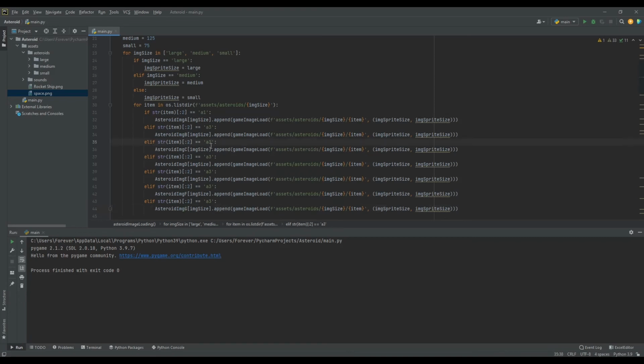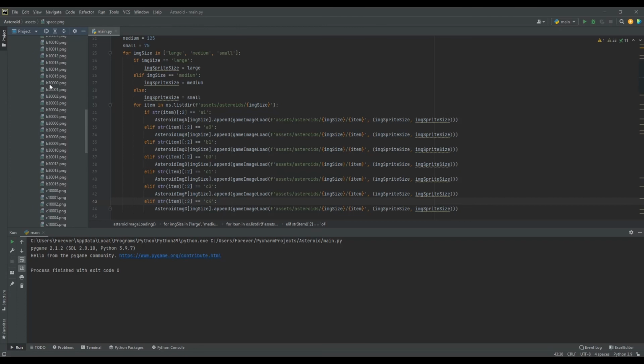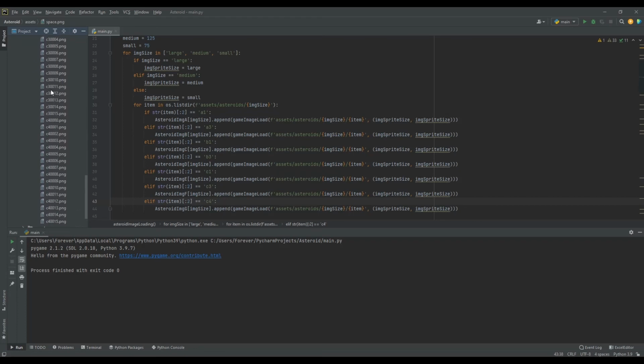A3, and then it needs to be B1. Then we're checking to see if it's B3. Then C1, then C3, and then the last one, for some reason, is C4. So we have A1, A3, B1, B3, C1, C3, and then C4 on my smalls. Oh, is there a C4? C4 and the medium, C4.